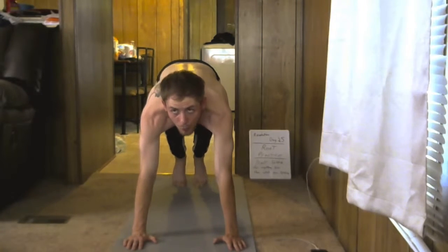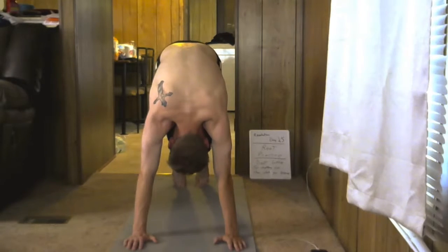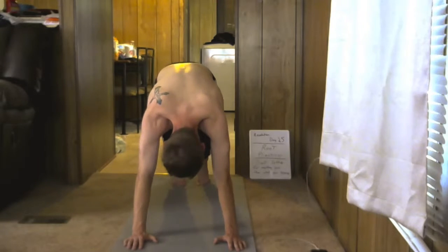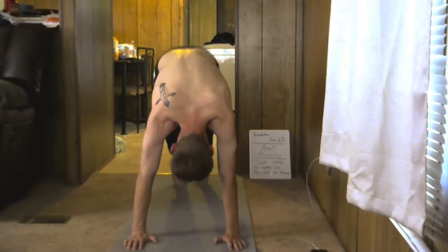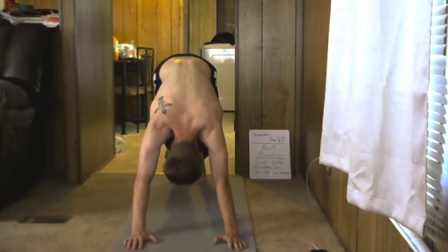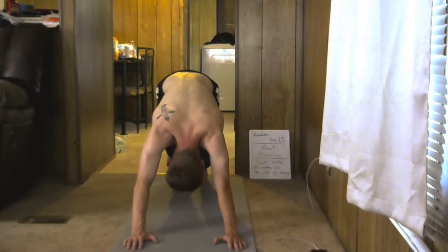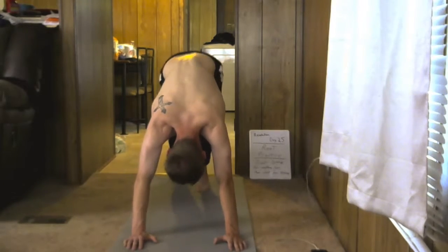Two more times. Inhale, lift it up. Lift as high as you can go. Exhale, lower the heels. One more, you got this. Press into the palms, shoulders, upper arm bones, wrap around. We got this. One more breath, melt your heart back. This is great if you're working on handstanding. And then exhale, heels to the mat. Awesome work. Walk the big toes together.